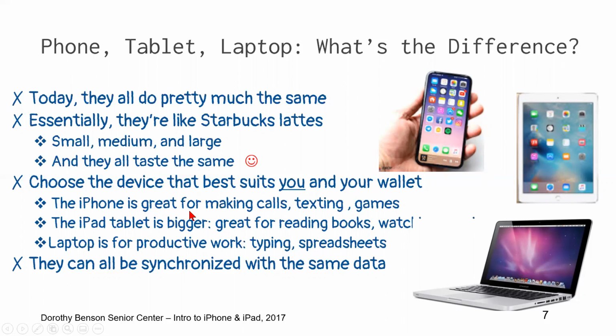The iPhone is obviously great for making calls. Naturally, it's a phone, but it's good for texting as well, a new thing that came out, which we'll talk about, for playing games and so forth. The iPad has a much bigger and clearer screen, so it's better for reading books, watching movies, that kind of stuff, right? Although you can certainly watch movies on the iPhone. And I often see guys, especially on the plane when we used to be flying a lot, watching football games on their phone. It's a bit small for my eyes.